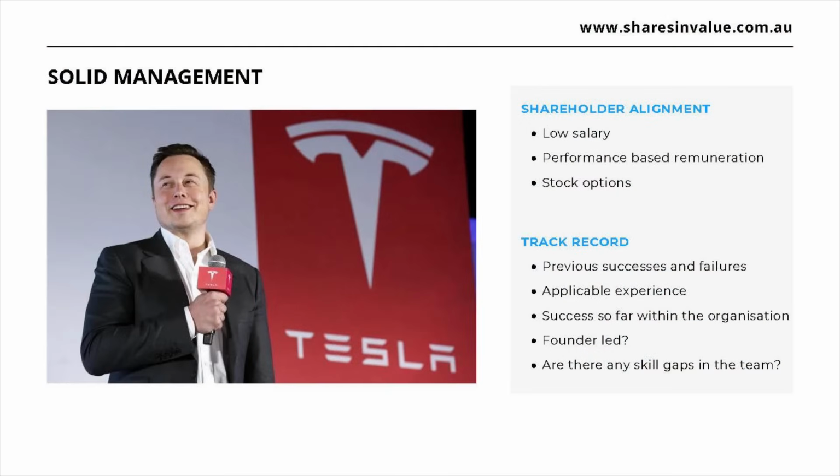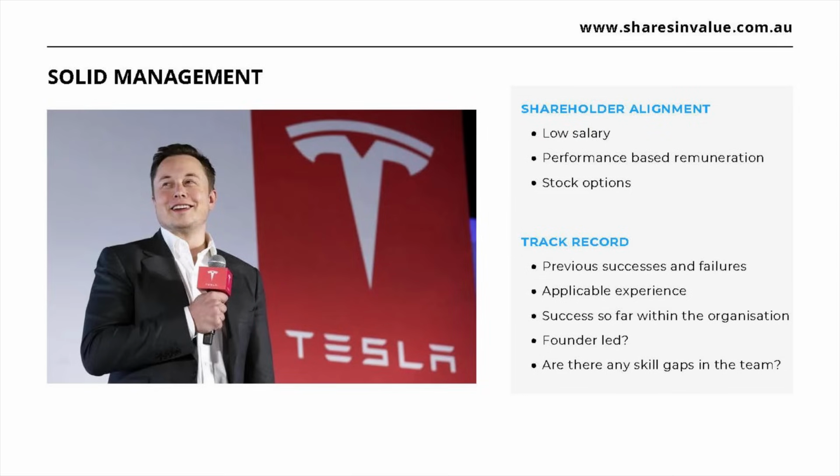The next thing that we want to look at is management team. Picking a management team, whether they're good or not, particularly with small caps, can be one of the toughest jobs as an analyst. It can be very hard to know if someone's going to be a good leader, if a team is fully fledged out, all that kind of stuff, to cover all the bases. One way we can do that is by looking at alignment to shareholders.